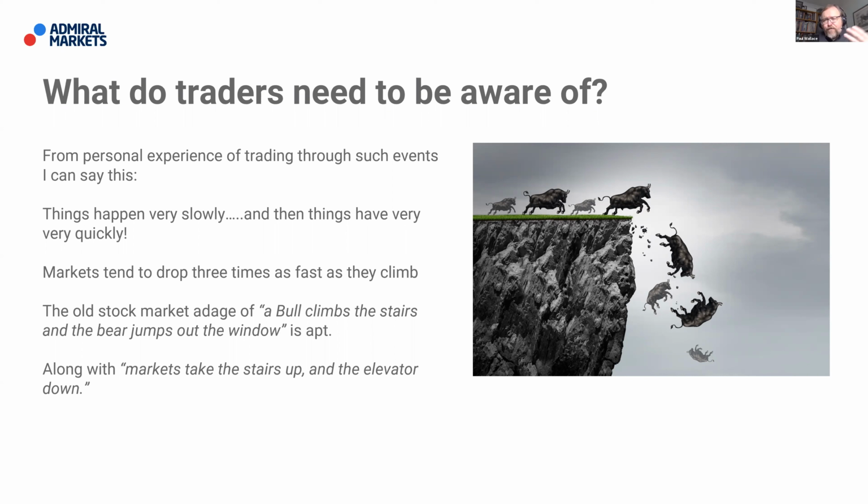Even if you are only a buyer, even if you don't particularly like shorting, you want to be able to recognize when that's going to happen, because you might decide to close your positions and go flat during a move like that. Along with that comment, markets take the stairs up and the elevator down, and it is very true. As you saw on that chart we looked at of the Dow, it can take a long time for markets to climb, and they can be very choppy at the end, and then they can drop quite suddenly and fast. Things happen very slowly, and then very fast. That's from my own personal experience.